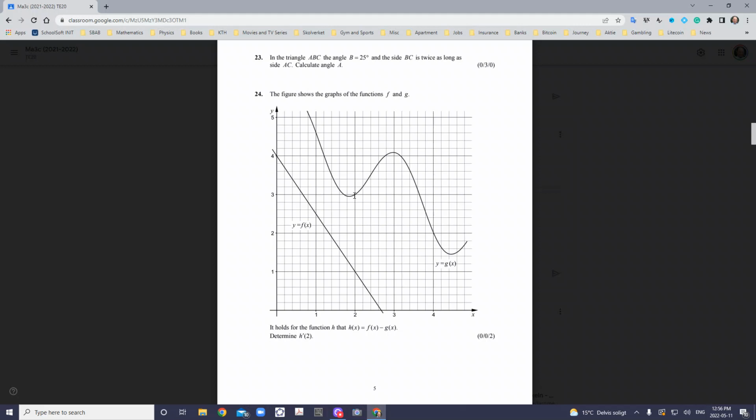Yes, do you have any questions? It says determine h of 2, so I immediately thought that we had to do it with perfect accuracy. But you mean that it should say estimate h of 2. I don't know. Maybe we can see the solution. But what I understand from this, there's no other way that I can do it. This is strange. Or maybe we can talk about f of x minus g of x, but I don't think that is better. It's not an easier option. We can go and check the solution, of course. Yes, but I don't know. Can you see what is going on?